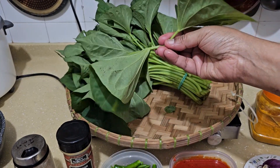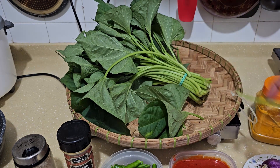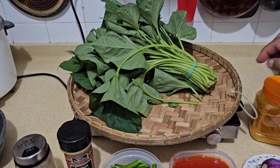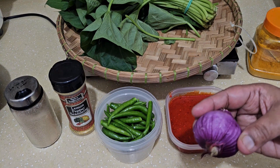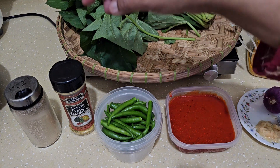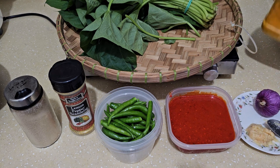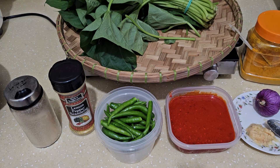I'll take the leaf and let you know how much the weight is. I'm going to blanch it in boiling water later - I'll show you that. I'm going to use this much onion and pound it using the mortar and pestle. I'm going to put in some turmeric. Please look at the description for all the details.